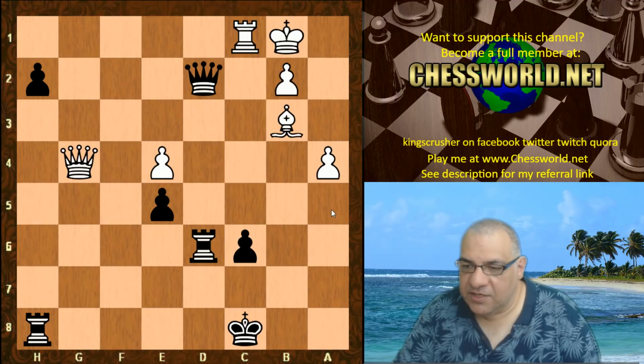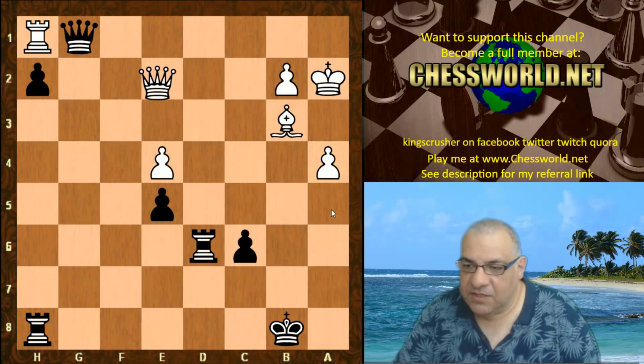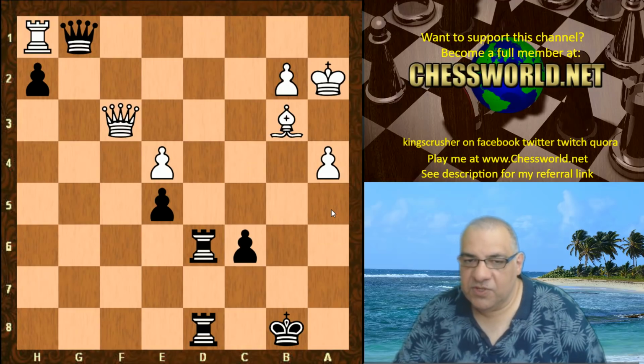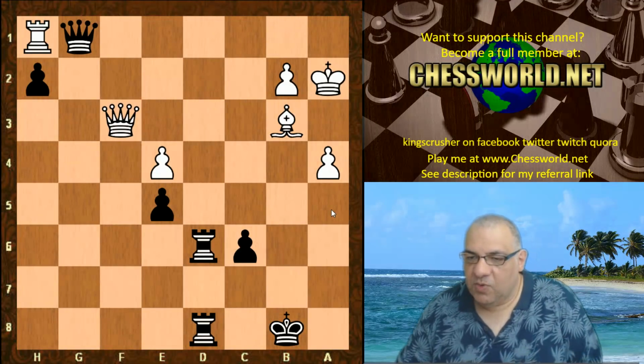Queen D2, check. Rook H1. Queen F4. Queen G3. Queen G1. Rook H D8, doubling the rooks. Rook takes H2. Is desperate. It's a totally desperate position. But what can white play?